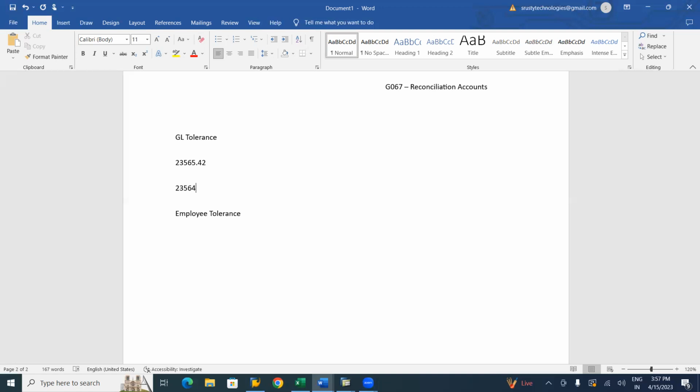So normally how are we going to define the acceptance? Normally, INR 10 rupees or 1%, whichever is less, will be acceptable.